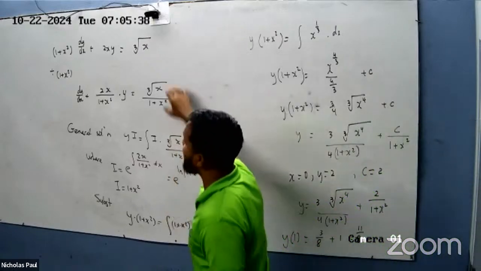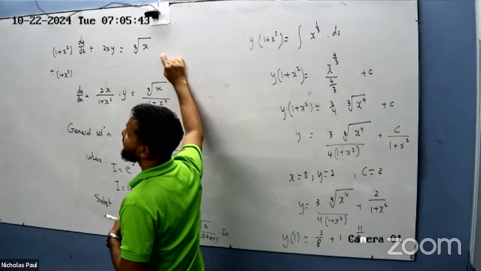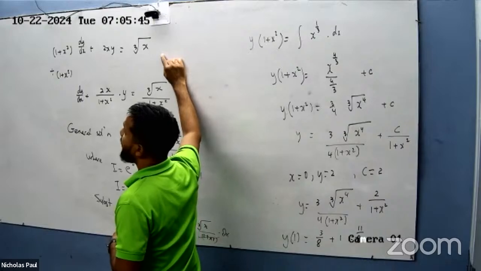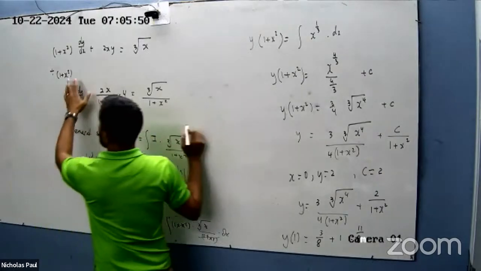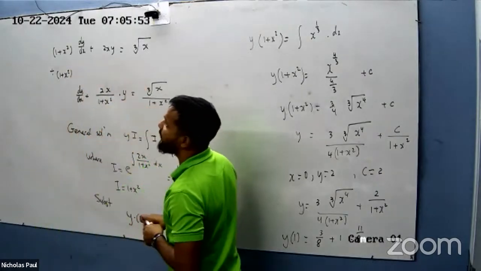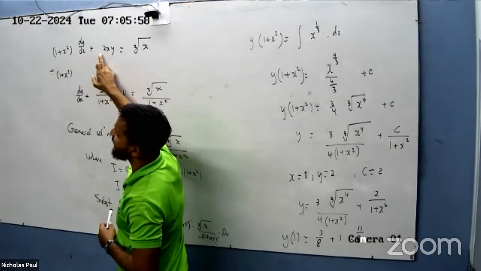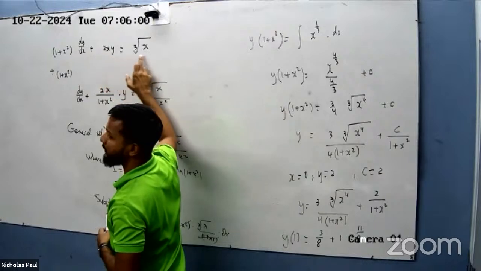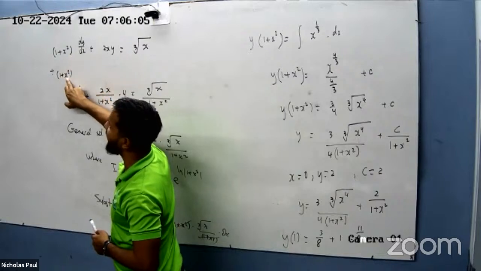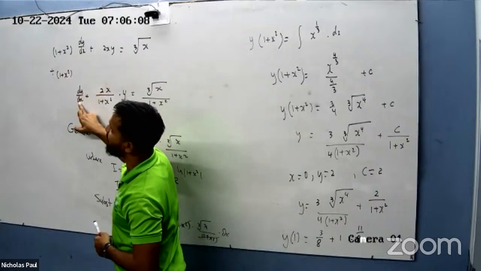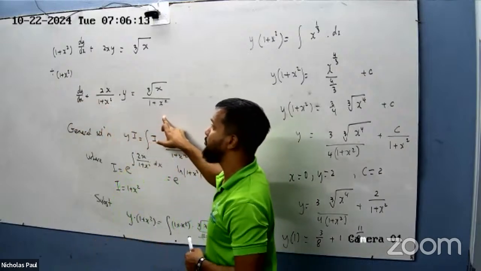Right. Let me start back here. You understand this? That's the question, right? Yeah. So just stop me. If you don't understand, just say no. The problem with this is that I can't use integrating factor here because it's not of the form dy/dx plus Py equal to Q. So I'm going to divide everything by 1 plus x squared. So I'll now have 1 dy/dx plus Py equal to Q. You okay with that?